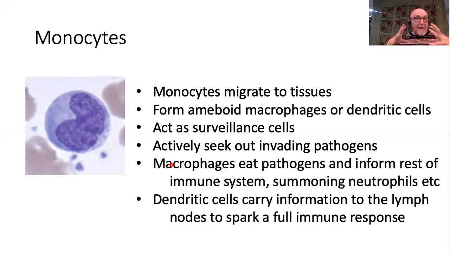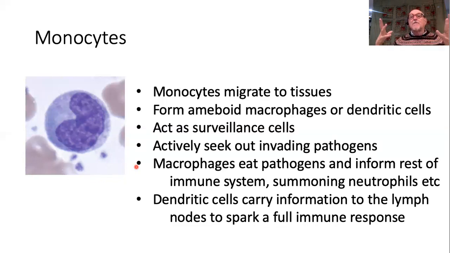If that infection is not efficiently dealt with, or if it is something, for example, which the dendritic cells see, which the macrophages can't see, like a virus, then the dendritic cells, which also circulate as monocytes in the bloodstream, inform the rest of the immune system and tell it that the next stage of immune response must be resorted to, and that is the production of antibody to the pathogens. So the macrophages are largely responsible for an initial response, which most times works. Most times we deal perfectly efficiently with infections very, very quickly.